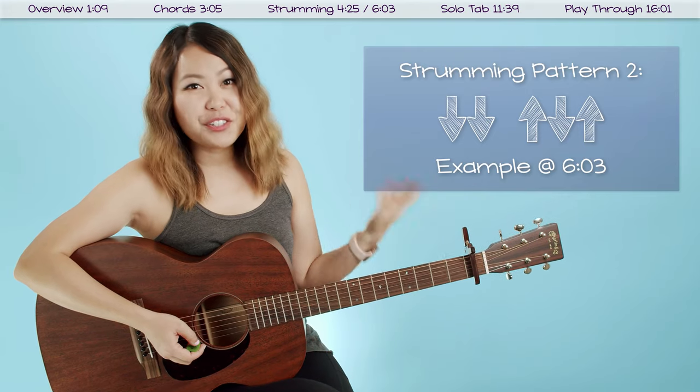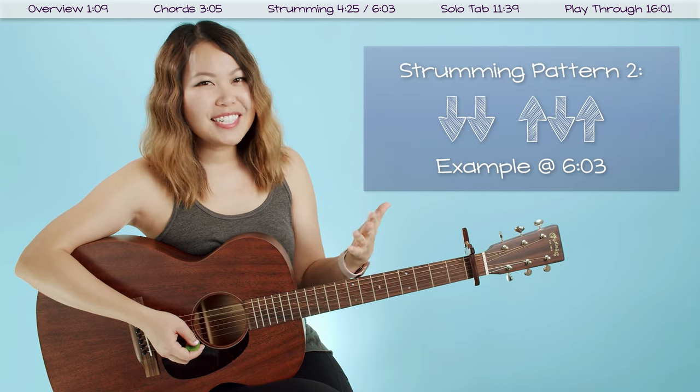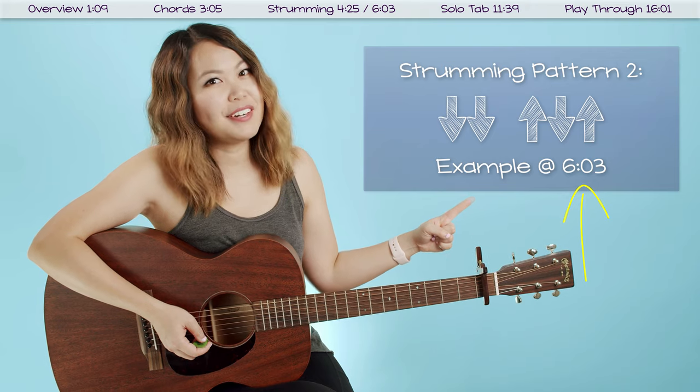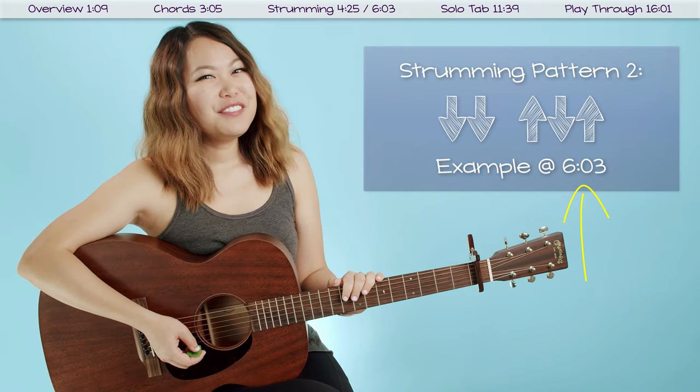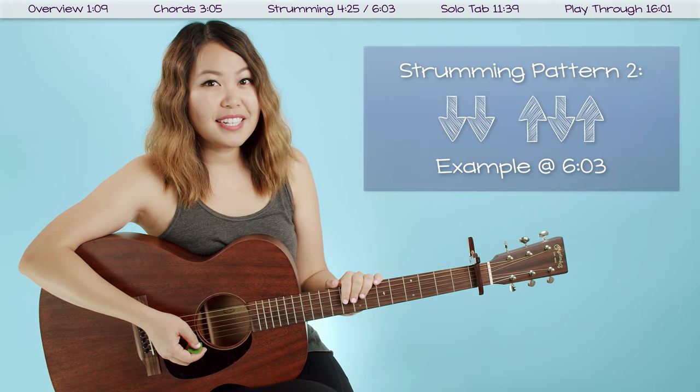Now this strumming pattern is great because you can actually use it to play through the entire song. So if you want to break it down and slow it down and go over it a little bit, then make sure to go to this time here so that we can break down strumming pattern 2 and play through an example together. However, if you feel like you already got the rhythm just by watching me, then we can skip forward to the solo tab.